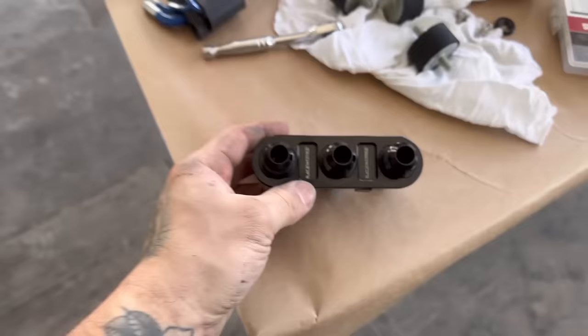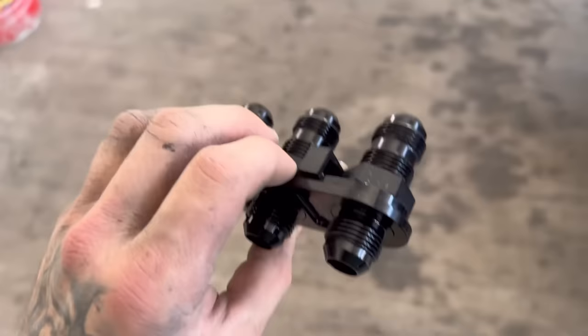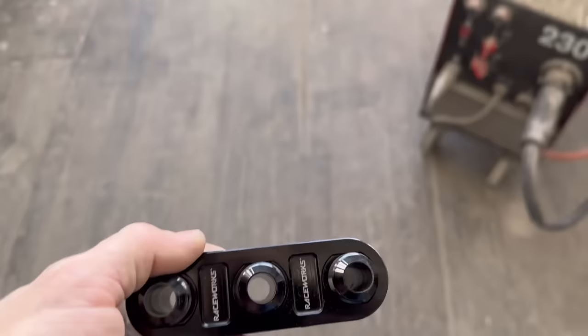So I thought I'd just show you guys. This is actually the pretty nifty little bulkhead fitting I run on the boot. Pretty nice little thing. This is probably one of my favorite parts of the car, actually. I think this is pretty nifty. So this one just sits in here, and I've got my fuel lines, return, going to this bad boy. Just a nice piece of kit.